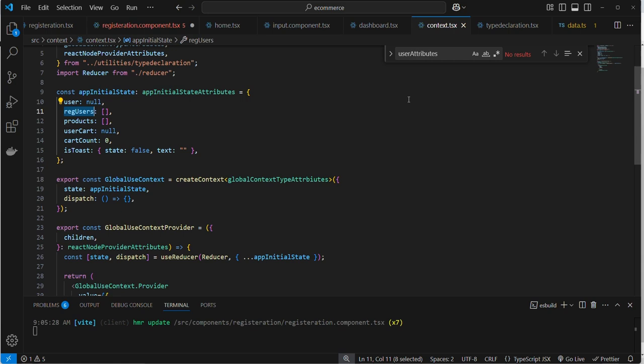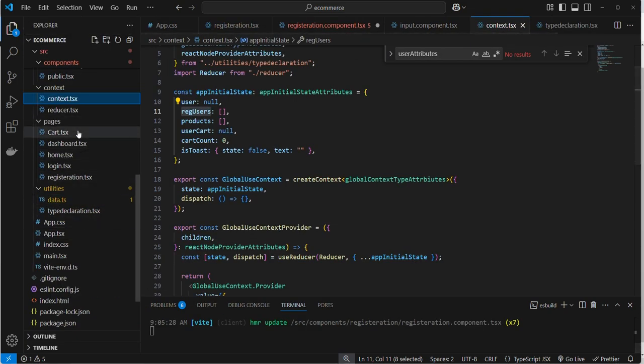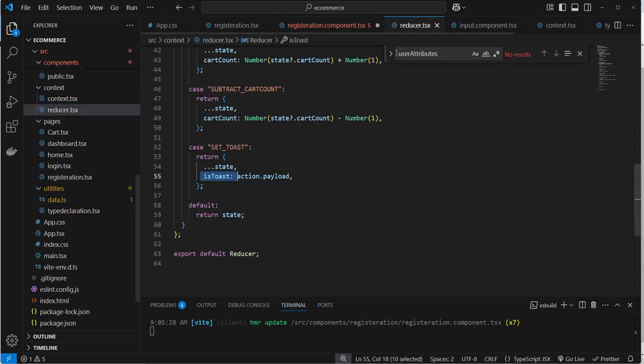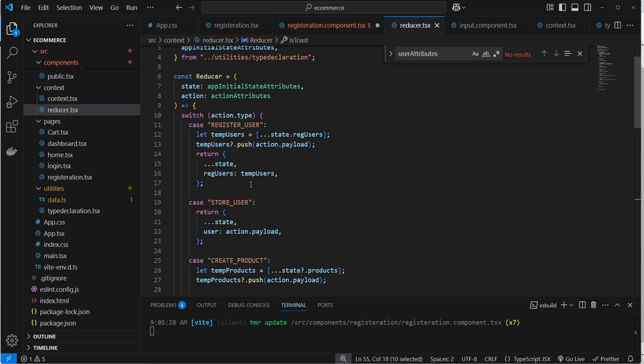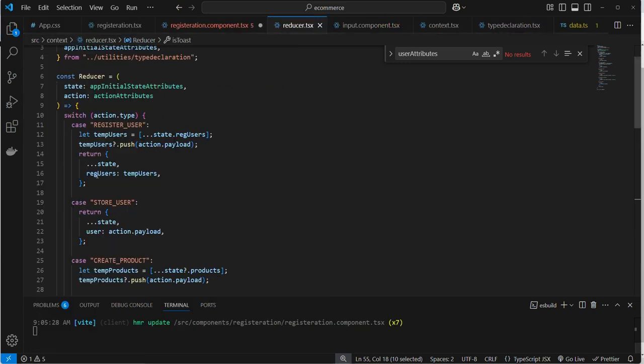And now let's look at our reducer function. Let's see what our user function is doing. For our user function, we have a dispatch function for reg user. So we have something like reg user, and reg user currently, for now, stores the user in our local storage. So we can actually have this store our user in our global state.